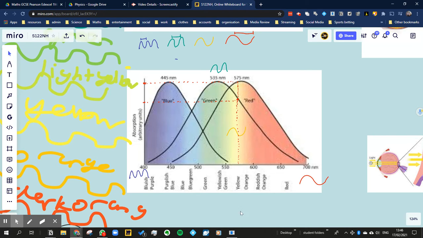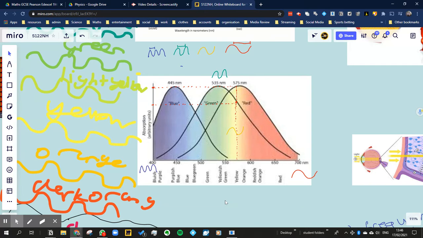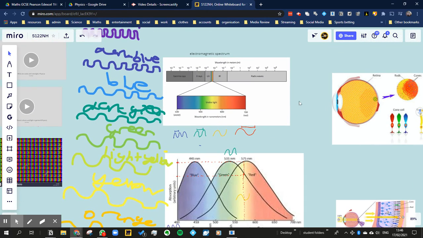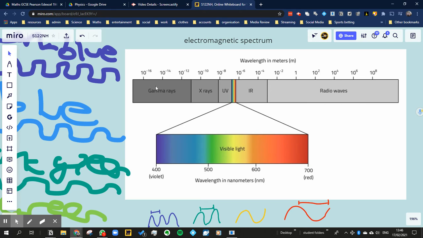And like I said, that's within particular frequencies. If we go beyond 400 or beyond 700, outside of this range, we don't see anything at all. But there is light there. We just don't call it light, though it is essentially the same, but we can't see it. In fact, if we look up here, there is loads and loads of it, and this tiny little sliver is the amount that we can see.